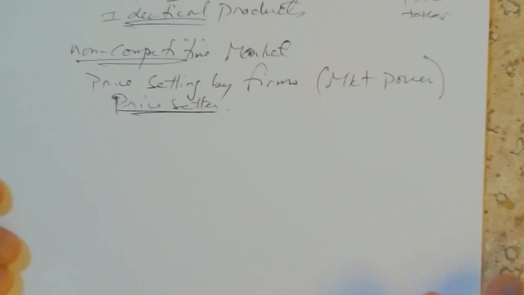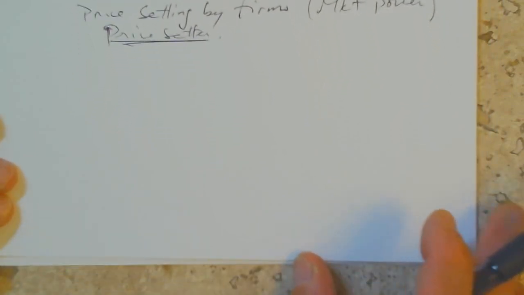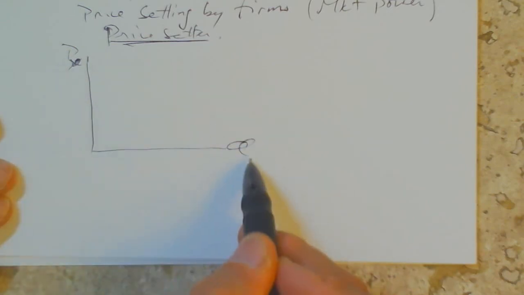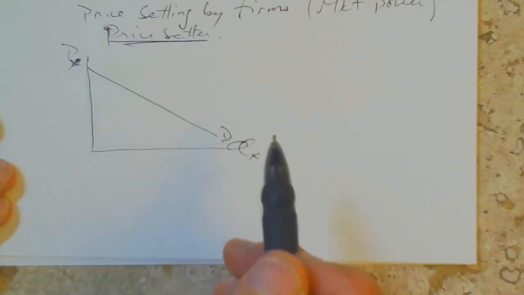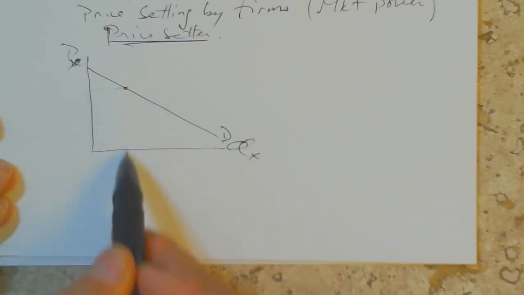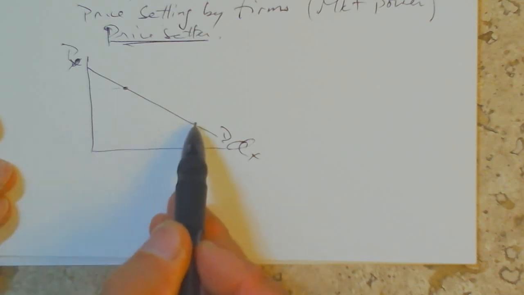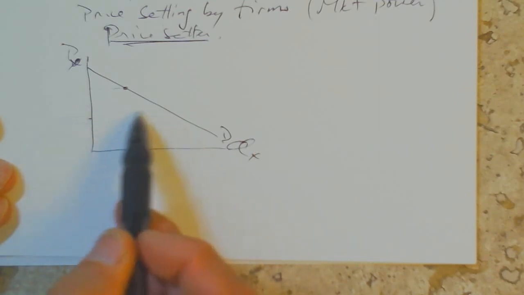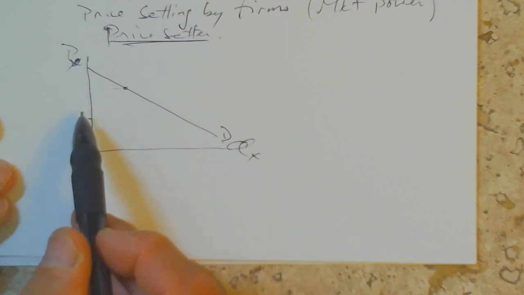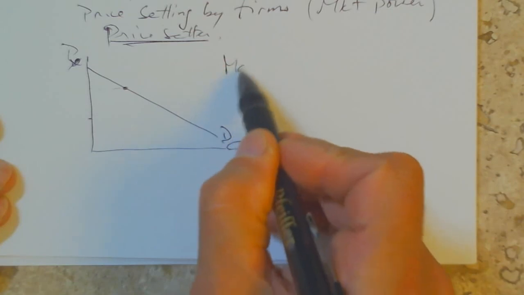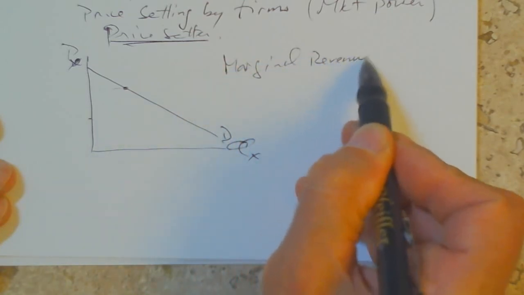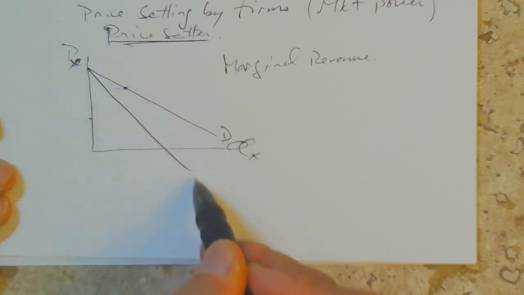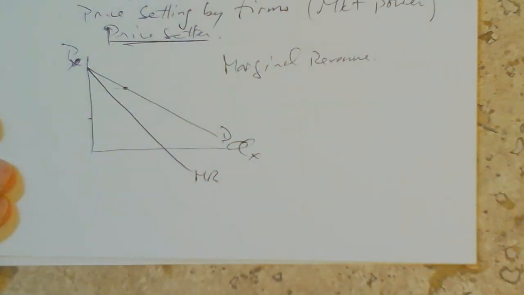You set the price. So how does that change the demand that you face? Well, it would be a downward slope instead of horizontal. You can set this price and sell this quantity. If you want to sell more, you set the price lower, that kind of thing. Also, when you lower the price for the last customer, you have to lower it for everybody else. So your actual marginal revenue will decline as you lower the price to sell more. And therefore there is a curve called marginal revenue, which is below the demand curve.